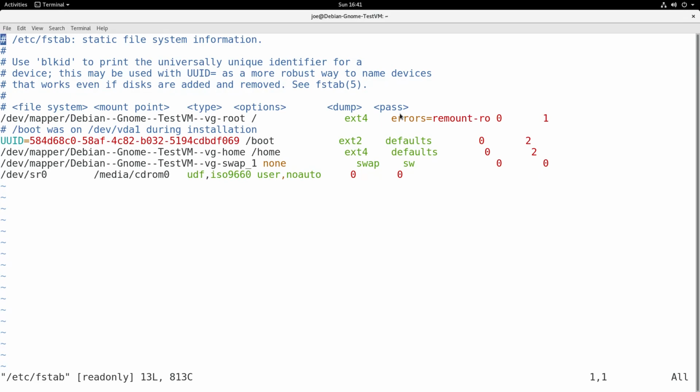Now, let's say that I want to edit this file. Let's say I want to add a line or change something about this file. Let's say, for instance, I want to comment out my CD-ROM here. Now, you'll notice down here I'm getting a warning that this is a read-only file. Vim is nice enough to give you that, but we don't always see it because we're stupid and we want to just do what we're doing and we don't look, and that's fine. It happens to the best of us.